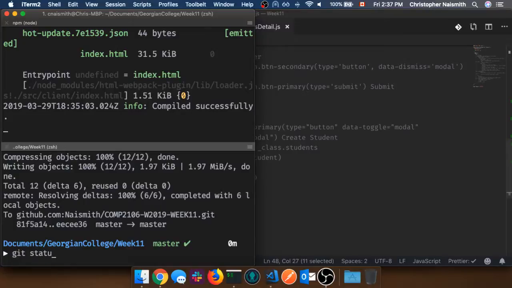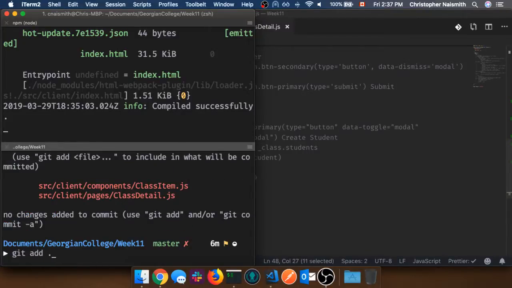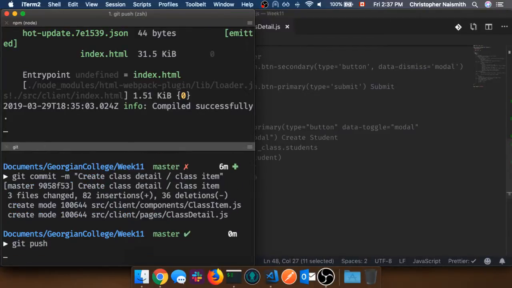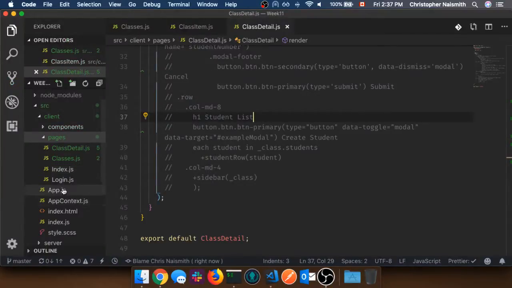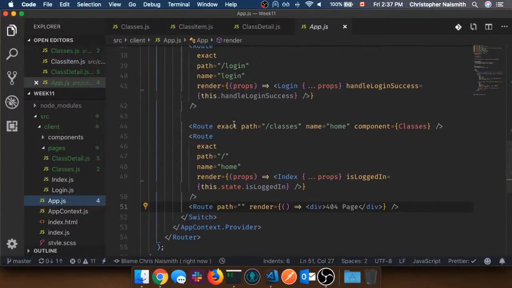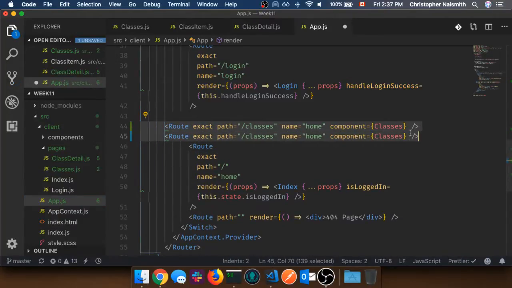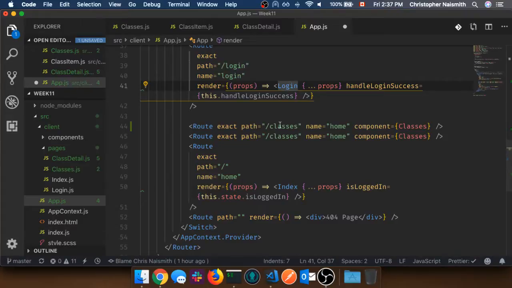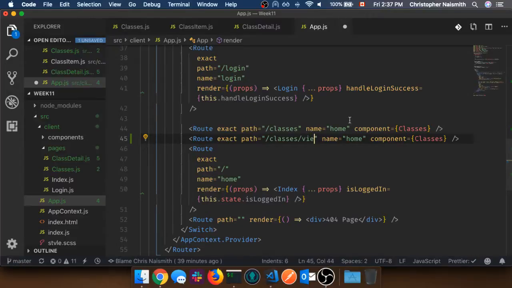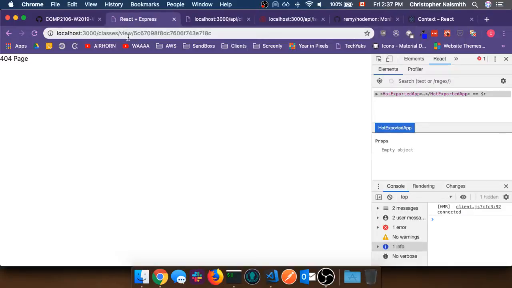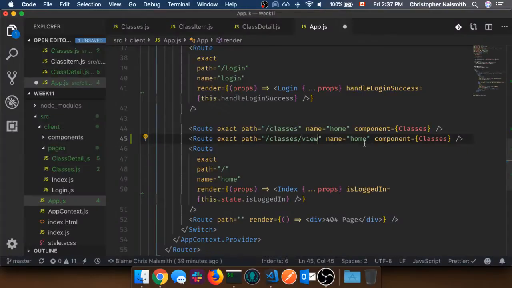So git status, git add, create class detail / class item, git push. Then inside app, we're going to take the same thing that we did here with our classes, and we're going to do /view. What's the full page? /classes /view /the ID.